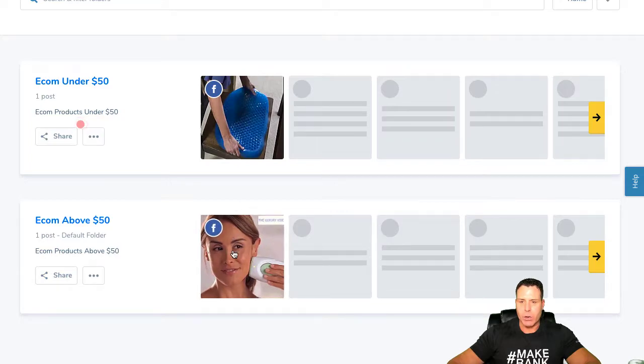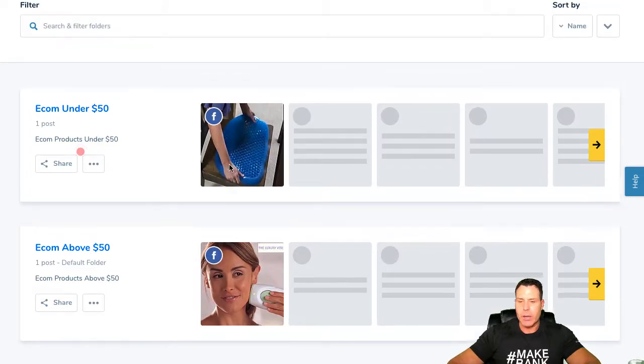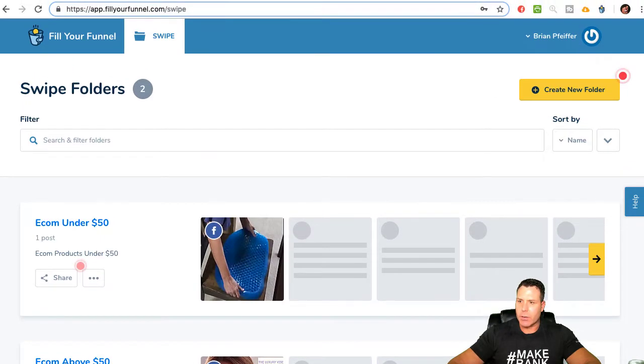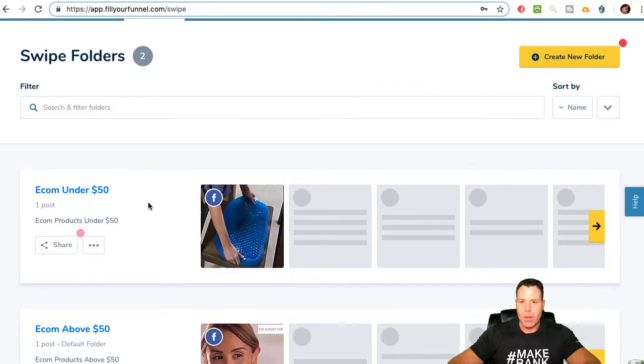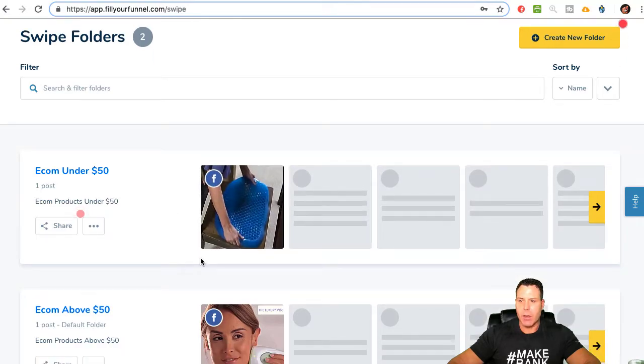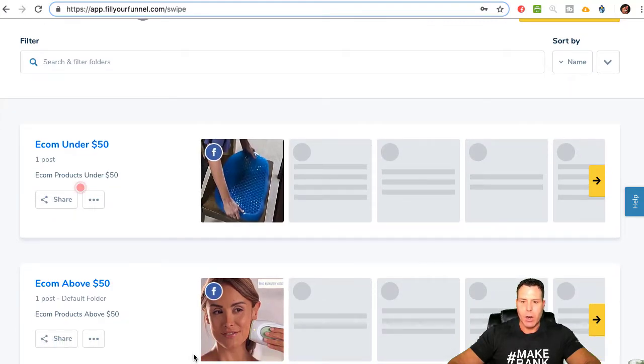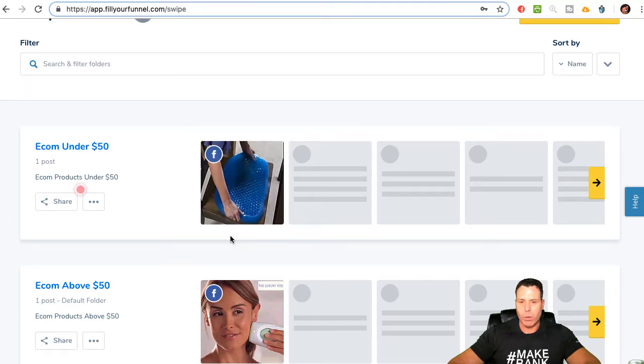While you're scrolling on your Facebook news feed, you can go in, and this little button appears on the ad. I can't really see it there, but you click this button and it asks which folder you want to put this ad into. And then boom, you can start keeping a nice swipe file of different ads while you're scrolling on Facebook. I think it might work on some other platforms as well. I haven't tested it on other platforms yet, but I know it works well with Facebook.